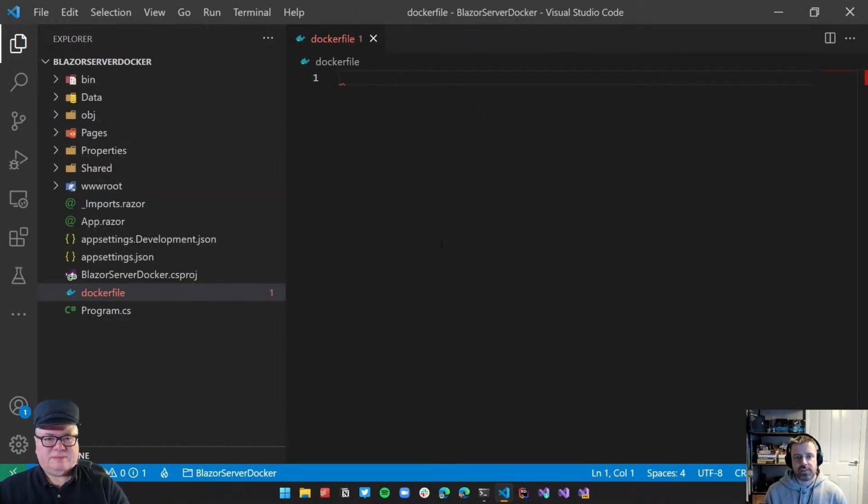So this is a file we're going to use to tell Docker how to build our image. When it comes to Docker, there's two elements. You have Docker images, which you can think of in a similar vein to a NuGet package. It's a packed up template of how to build instances of that application or whatever it happens to be. It's good to think of it as a bit like a template.